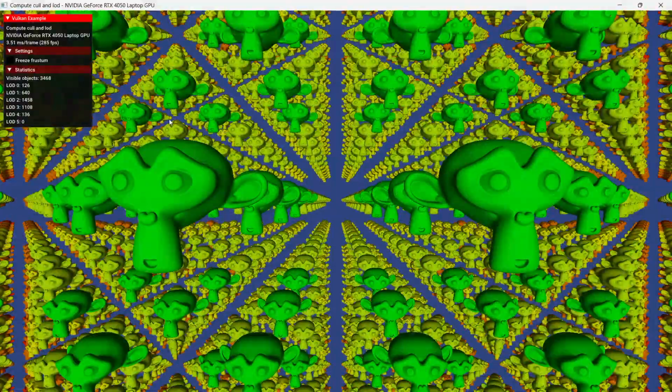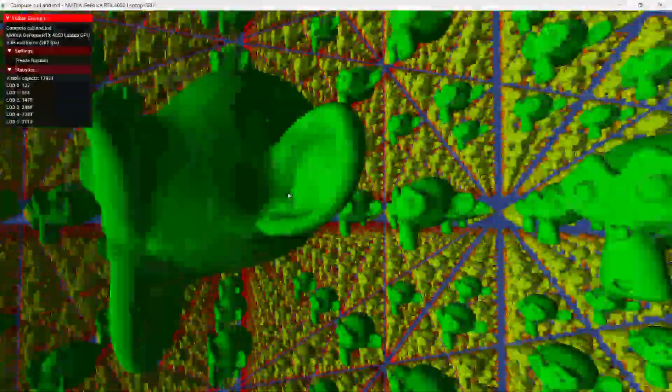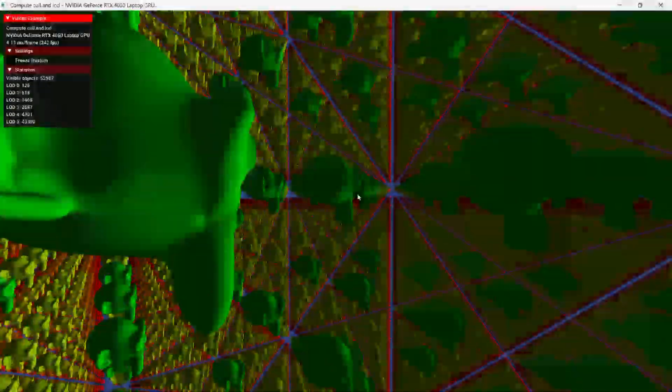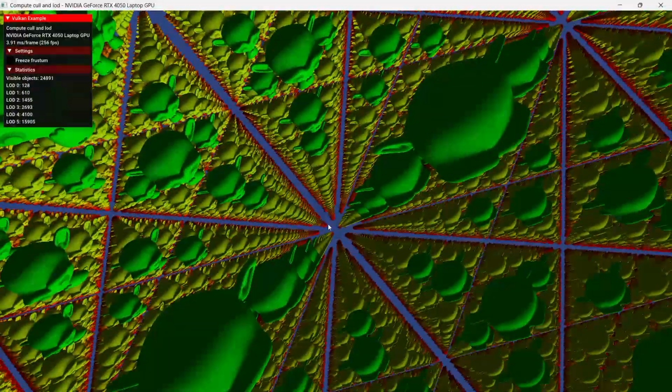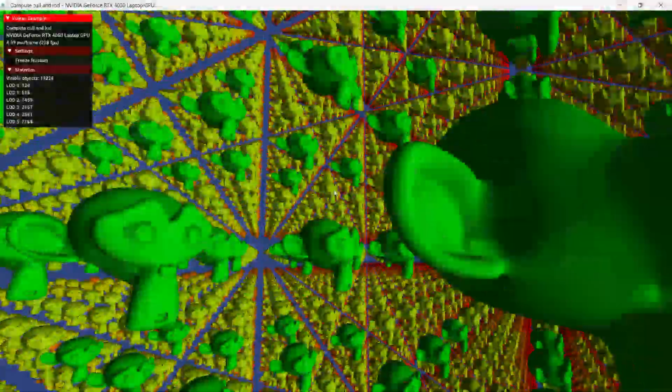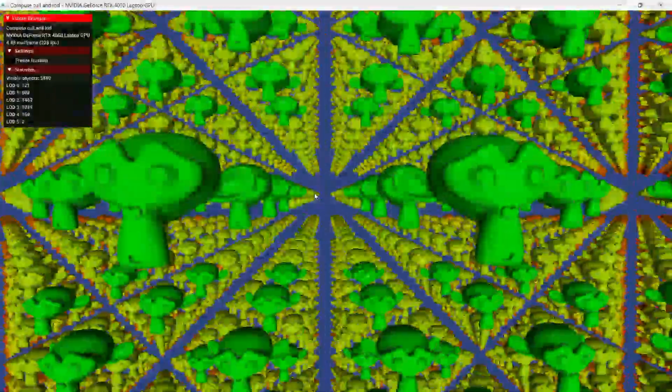We have objects all around us: in front, behind, left, right, below, and above.